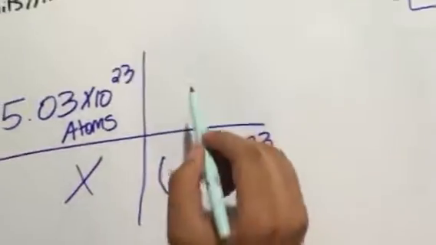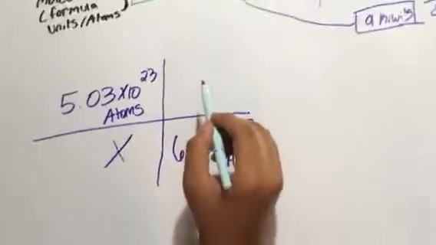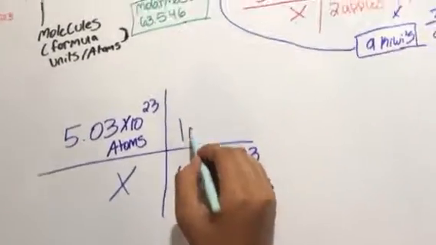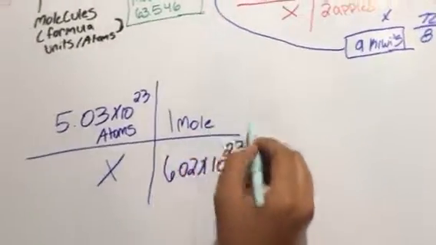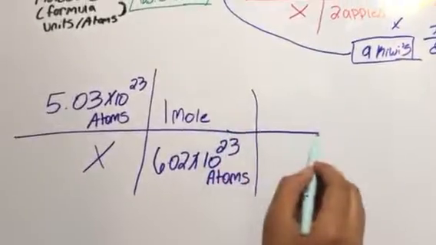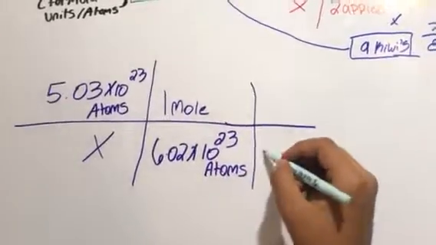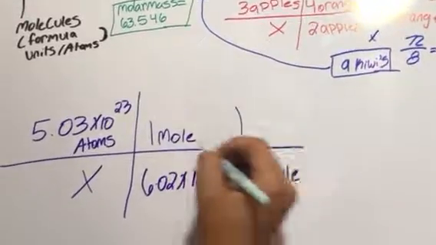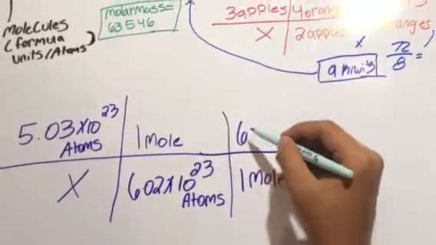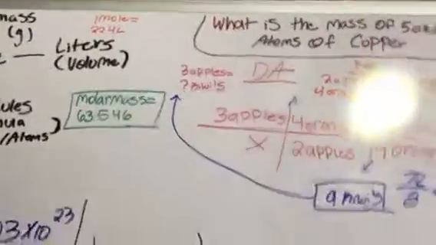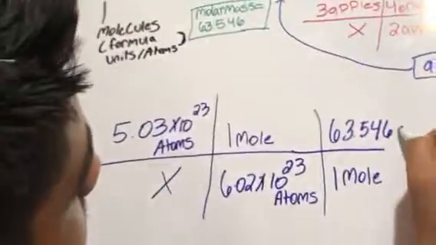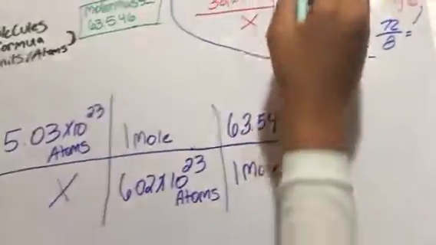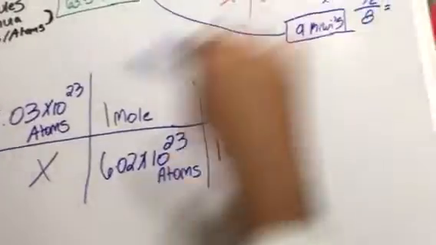So let's continue on. We have it where 6.02 times 10 to the 23rd atoms will give me 1 mole. And then we want to go from mole to molar mass. So 1 mole, we want to make sure our units are diagonal, will give me the molar mass, which you wrote down right there, 63.546. And make sure our units are there, grams. Now we got our desired unit, mass, which is grams. We stop and we multiply.